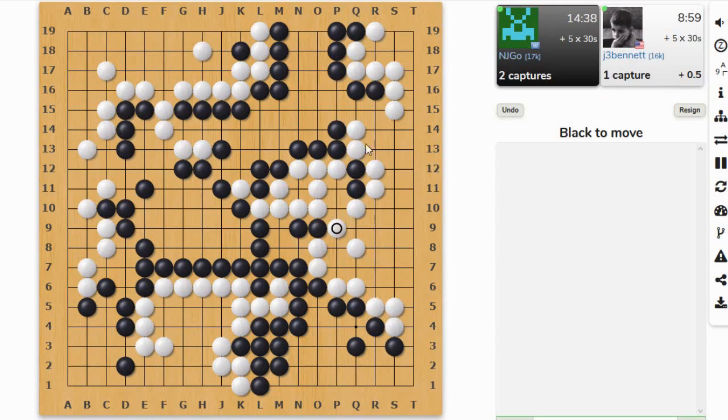Yeah, I wasn't counting captures. I got a couple points from a capture over here. Let's block there. And let's extend on this side. Poke into his area. Block here. He's got to connect. He's got to connect eventually. There, he connects. Okay, so this is good.